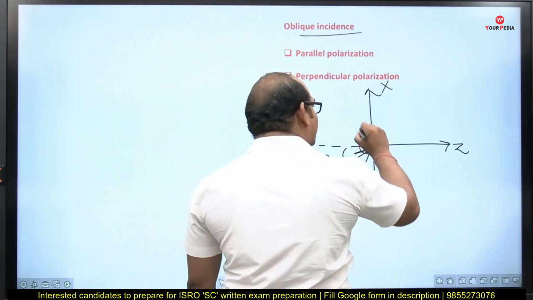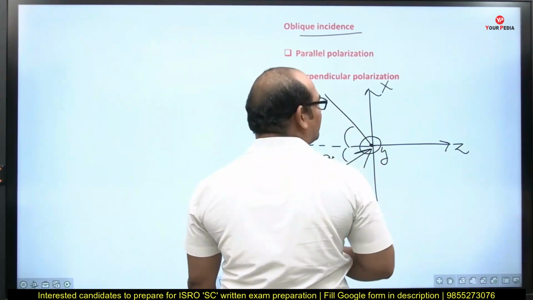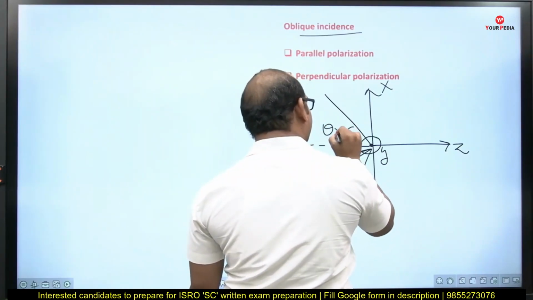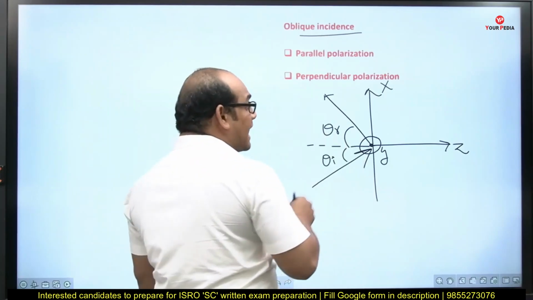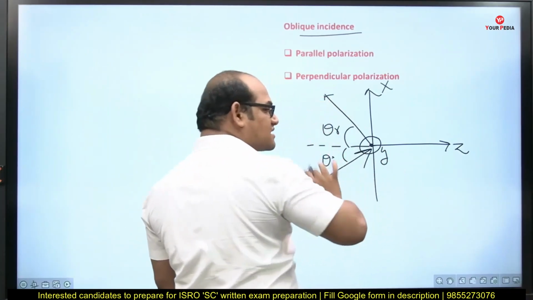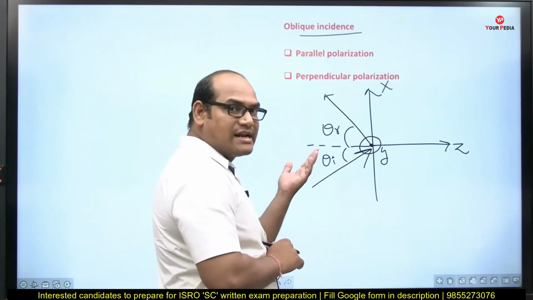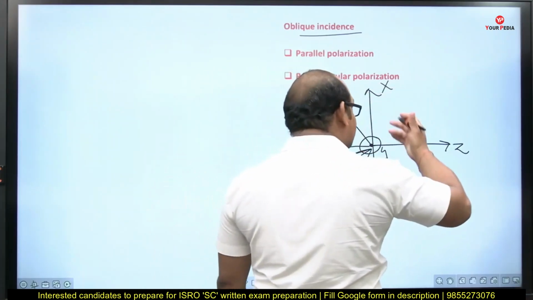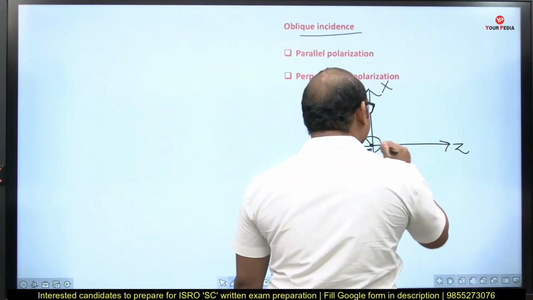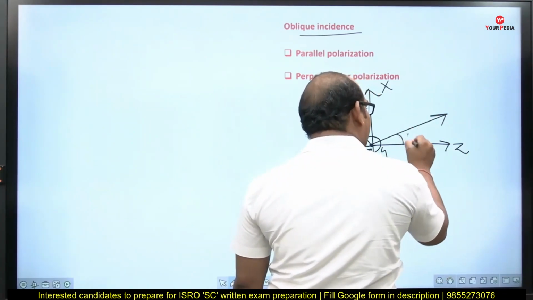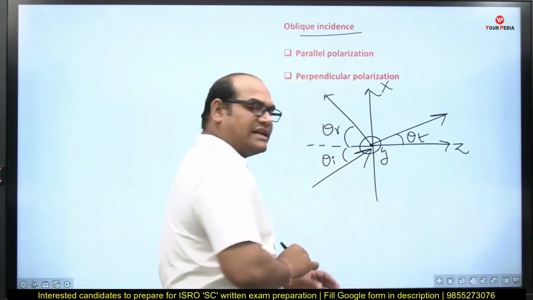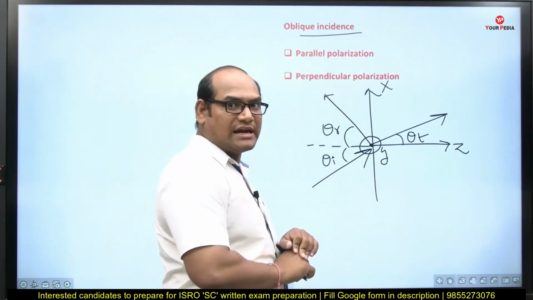Then the reflected wave can also make a certain angle with the normal to the interface, represented with theta r, and this is the reflected wave. Because of the impedance mismatch these reflections occur, but the total signal does not come back. A certain amount of signal is also transmitted, this one, and it makes a certain angle with the normal to the interface, that is theta t. This is the situation I have told already.